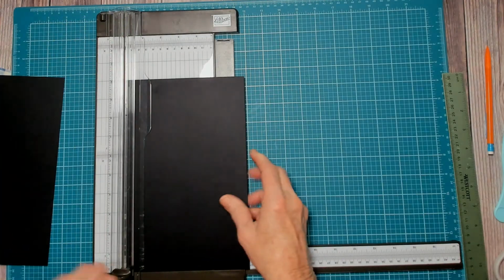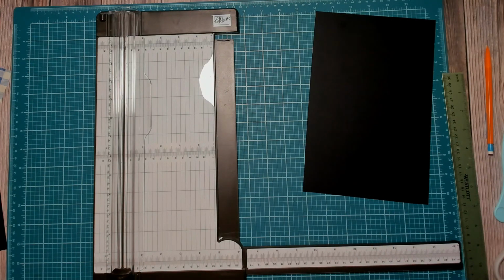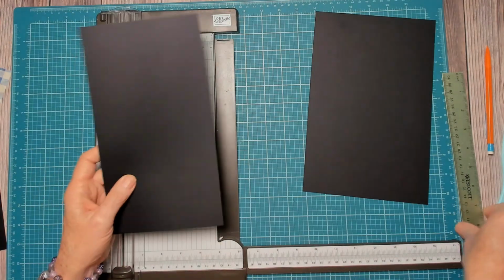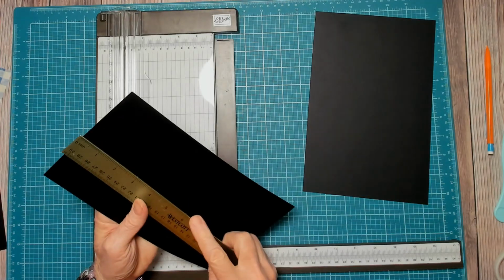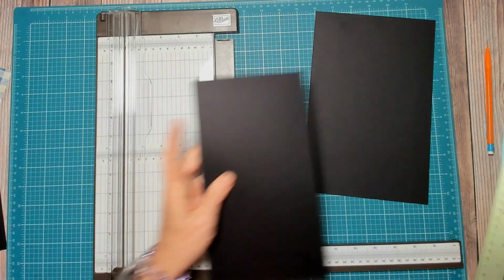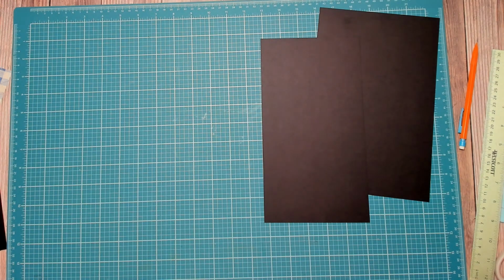Put that one aside. 10 inches by 6.5. And that leaves us with this other piece that's already at 5.5 by 10. So that's why you want to cut the bigger one first. So now we're going to score. So we only had to use 1 sheet of 12 by 12 cardstock for these 2 flaps.